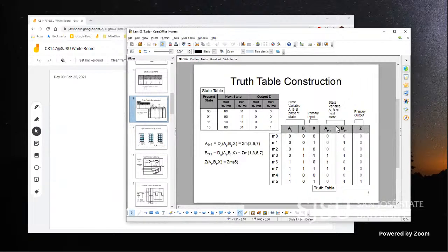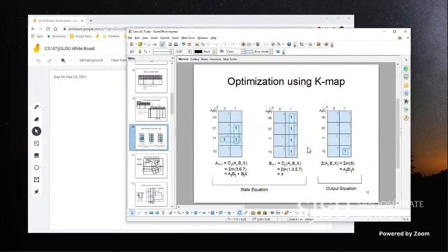We devised a truth table for each of these outputs. One part is the state output, A(t+1), B(t+1), and another is the primary output. So we have three truth tables with a function of A(t), B(t), and X. And for the state equation, instead of saying it as a function f of A(t), B(t), X, we mark it as DA, just as a convenience to make sure we use a D flip-flop there, nothing else.